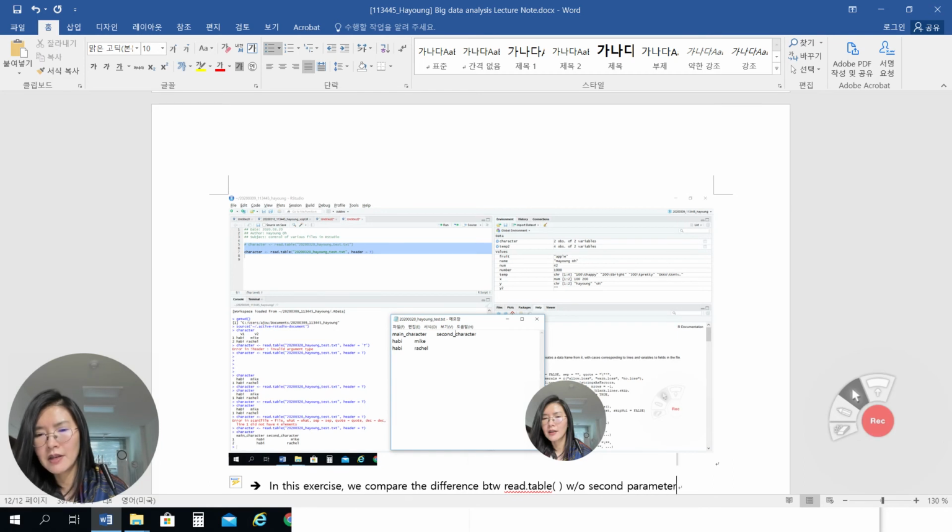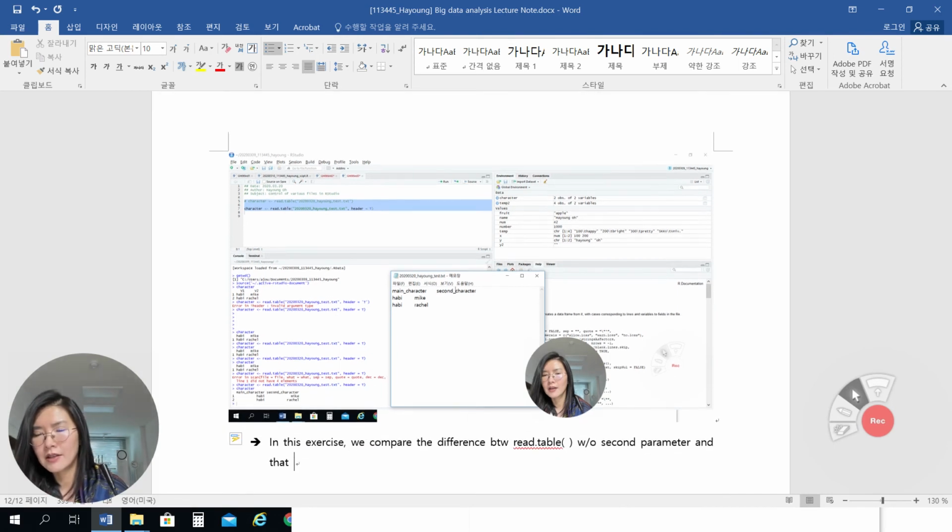The second parameter is the header, right? And that's all right.